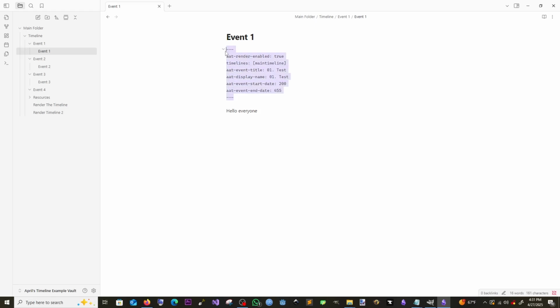These lines here, this is what they call front matter. And personally, I'm also not too sure what the purpose of it is exactly. I think it's sort of like metadata. That's what it's supposed to be. But all you have to really know is that this is what is used to display things in a timeline.